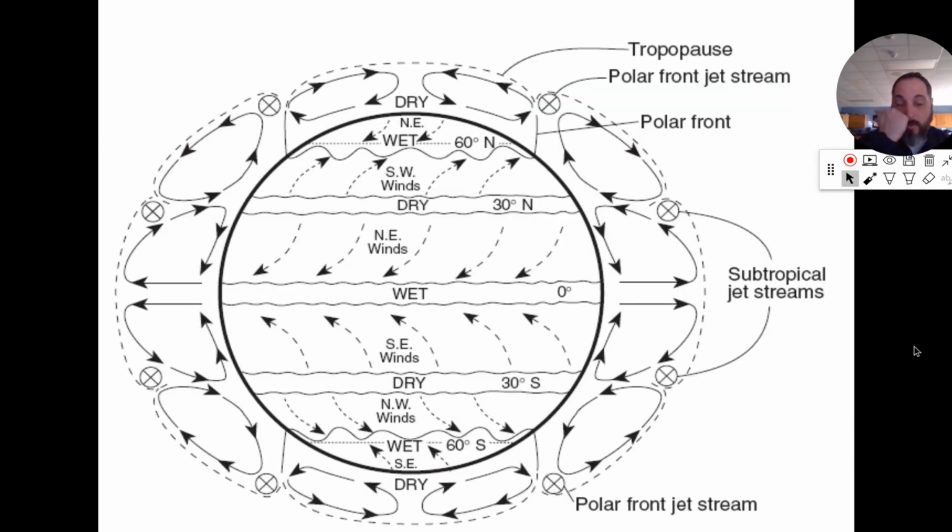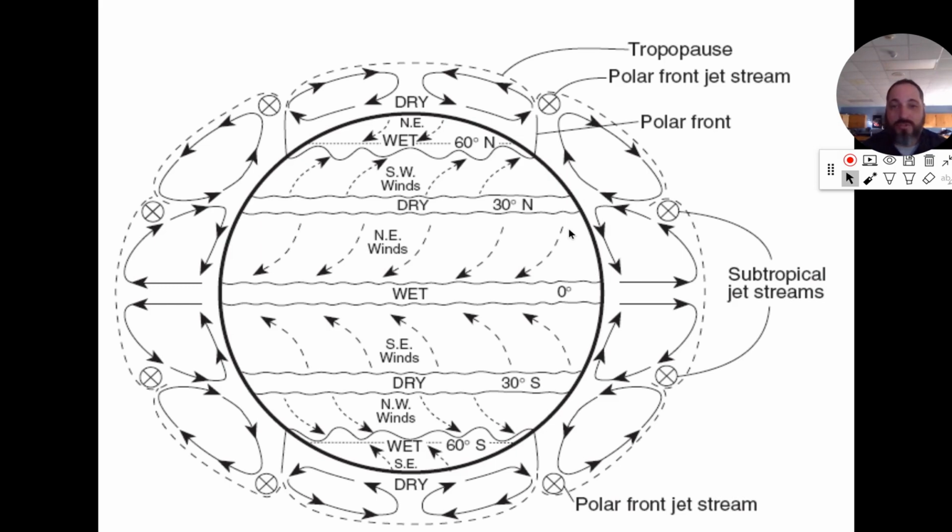All right, this chart is located on page 14 of your reference table, and it shows us all of the major wind belts that are on Earth. And you can see the wet wind belts right here, like I've got one right here at the equator at 0 degrees latitude, are going to be rising. Notice how these arrows right here are rising up from the surface of the Earth. The dry areas, we've got one here at 30 degrees north and one at 30 degrees south, are going to be sinking. So our arrows are going to be going down.